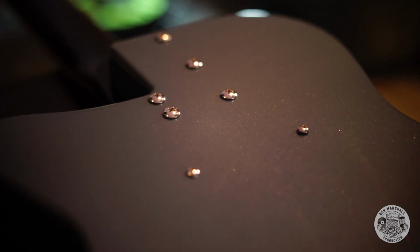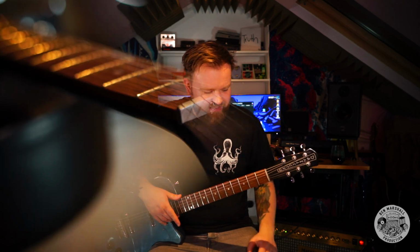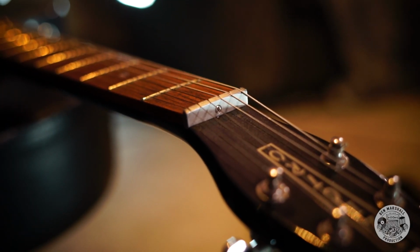And then we've got a really weird sort of cutout on the back of the neck on this guitar, which I'll get close-ups of, for your bolt-on. The neck is a sort of glossy finish, and we have a really generous chunk of what I think is rosewood, but I'm not sure. This is the Pro version, so we've also got this metal nut, which is a bit unusual, which is again held on by a screw.